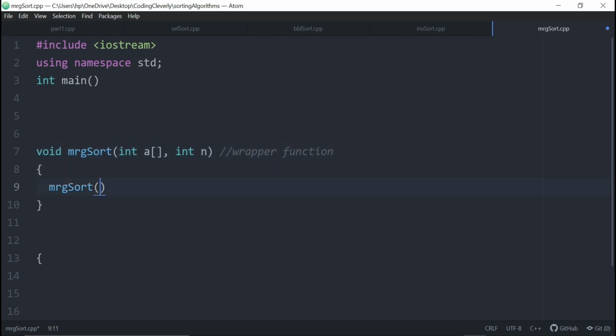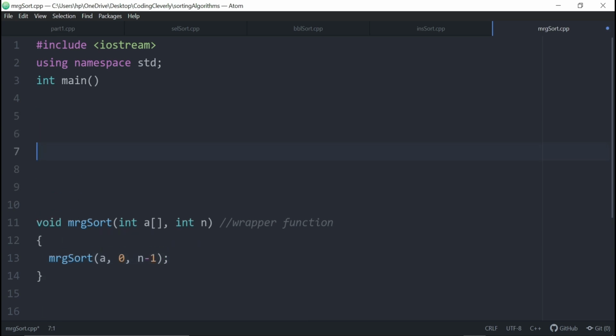All right, so what we could say is this is merge sort, and it's going to have the array inside of it, it's going to have the size of that array, and it's also going to have one other additional parameter. Before the size, it's going to have one other thing: it should have the index of the first element. So it's going to be the array, the index of the first element, and then the size of that, basically size minus 1. And this is how the merge sort is going to be.